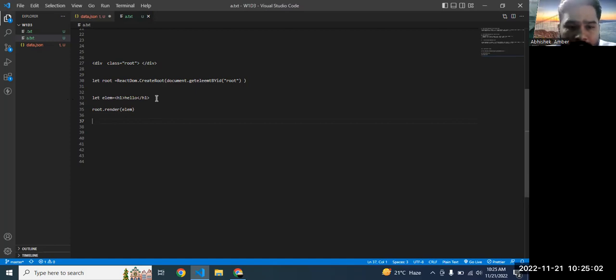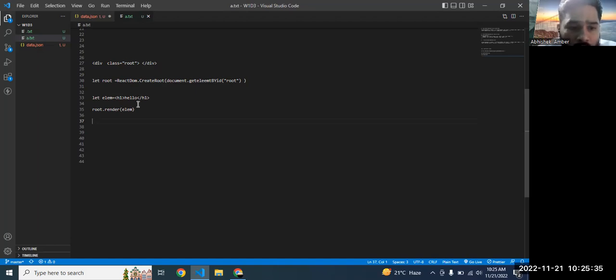This is JSX, the JavaScript extension. First, this is how the React code is rendered on the UI. Here you can see this is React DOM. This is the React library which synchronizes all your React code with the real DOM. And the real DOM, what is here? The real DOM is the root. So whatever changes come in that element will change over here.